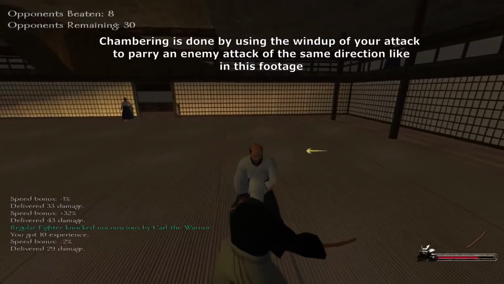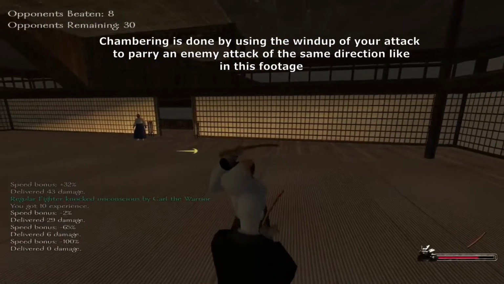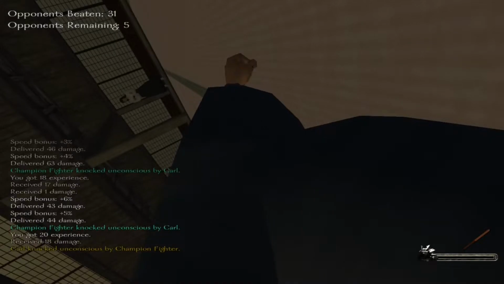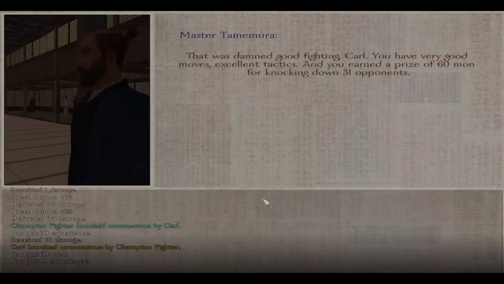Chambering attacks are also a way to fight the enemy, but since you get stunned from a hit and can get knocked out from even 2 enemy strikes, I don't recommend doing this. You'll lose out on cash, as 250 mon is only earned by KOing everyone. Get knocked out by the last guy and you only earn 60 mon.